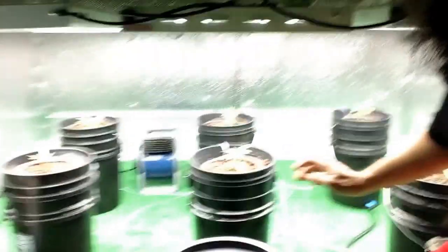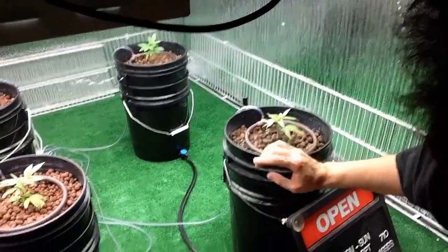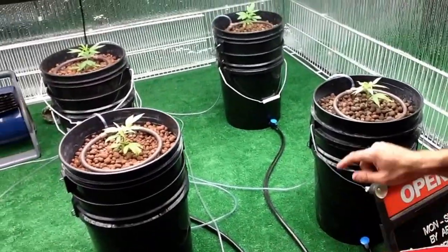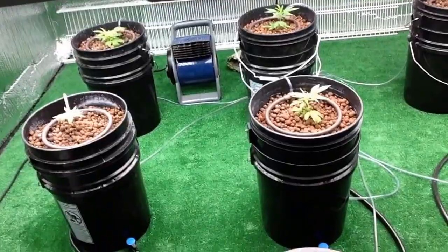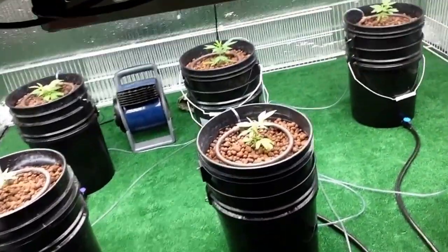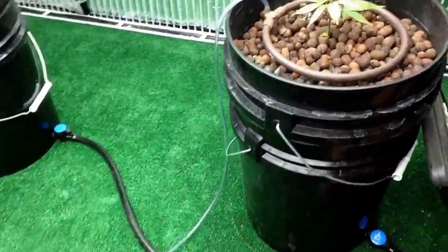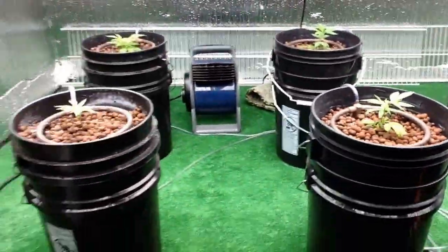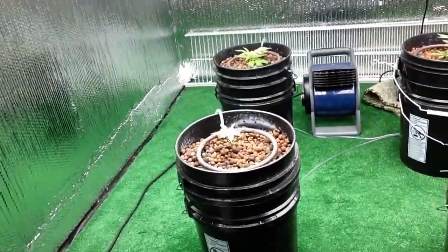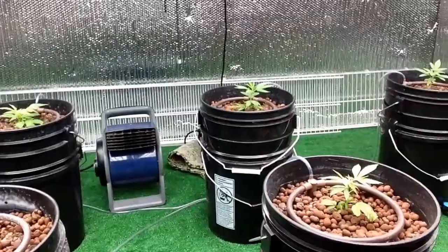What happened is I put the plants in here, and for the last week I haven't done the bucket routine. No spinning, no turning the valves, no wiping the deposits and residues off the buckets, no cleaning the halos. And you can see what is happening. You'll see that it looks like we have some burn, we have some stunted growth. We have all kinds of little issues — and these issues are honestly grower related.